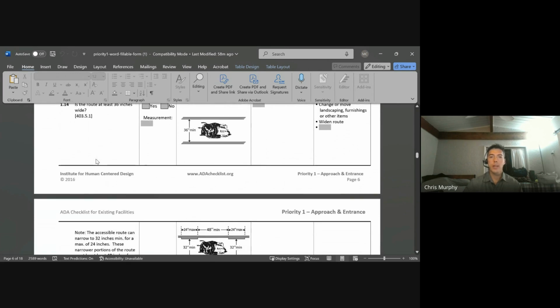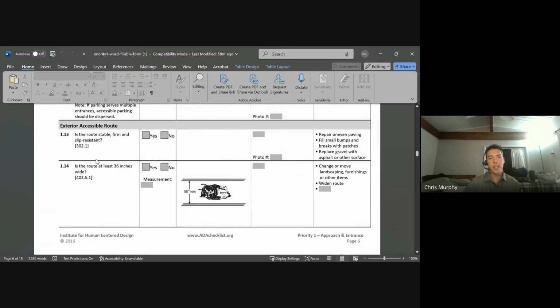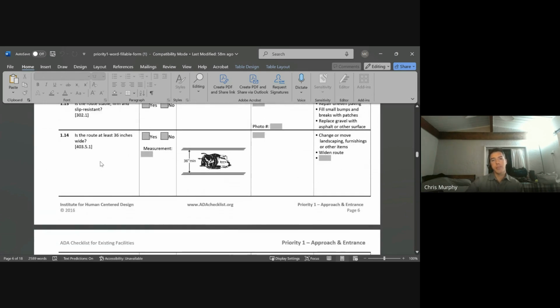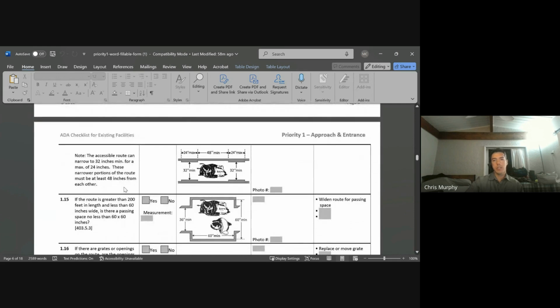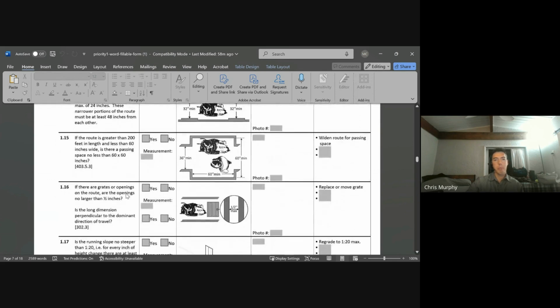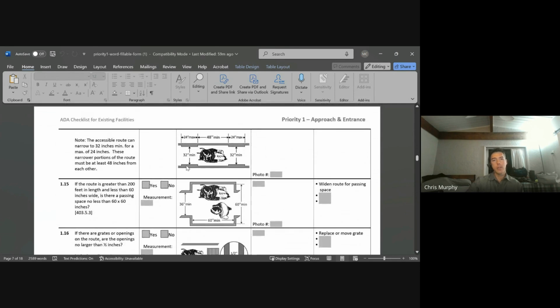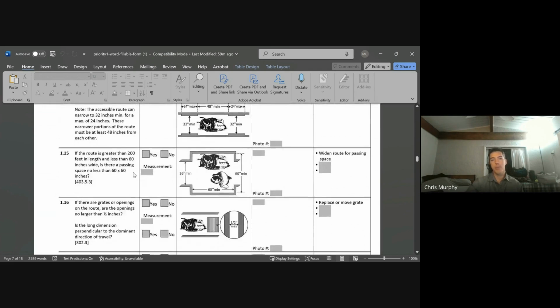36 inches wide for the accessible route. And that's everywhere you go. The accessible route needs to be 36 inches wide. It can be narrowed to 32 inches, and this is specifically to get through doors, but you can get through bollards this way. Make sure that if you do have bollards, there is at least a 32-inch minimum clearance to get through. That 32-inch reduction can only last for 24 inches, as an FYI, and you'll need a full 48 inches of 36-inch width after that point before you can reduce again.